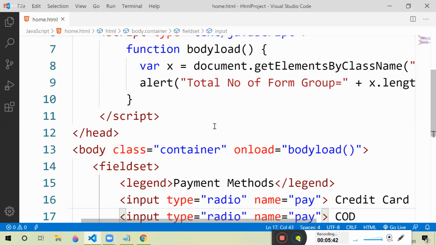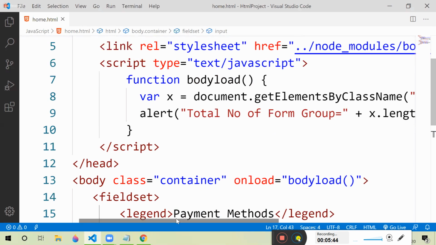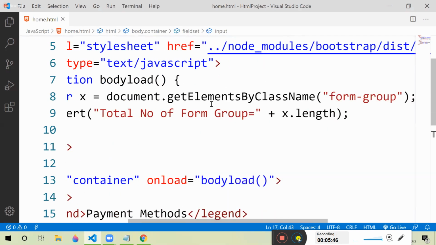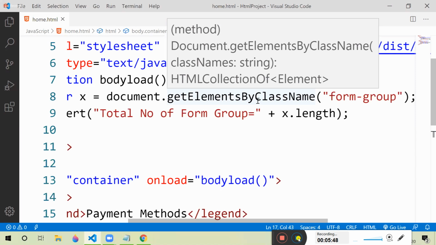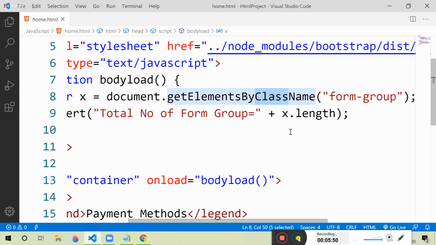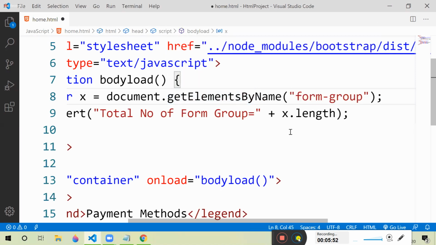So what you have to do here on the body load is use getElementsByName. And what's the name you are looking for? The name is pay. That means how many elements are having the name pay.